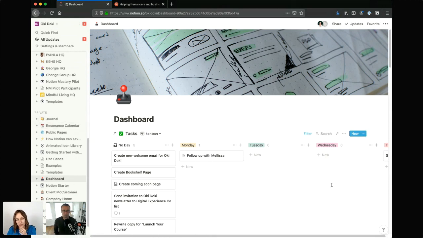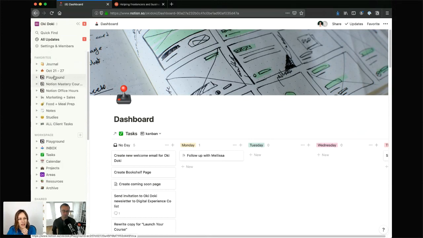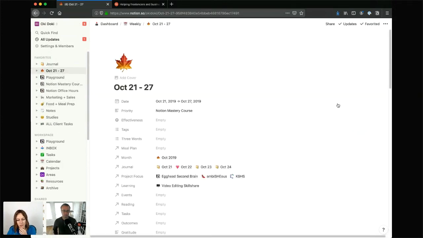Somebody did ask about whether we can provide templates for this. I do have some templates if you go to notion.mariepoulin.com. But the thing is, these templates are so heavily reliant on relational databases that I really think it probably makes sense to build some of this on your own. I do have some walkthroughs and how-to videos of how to do that.